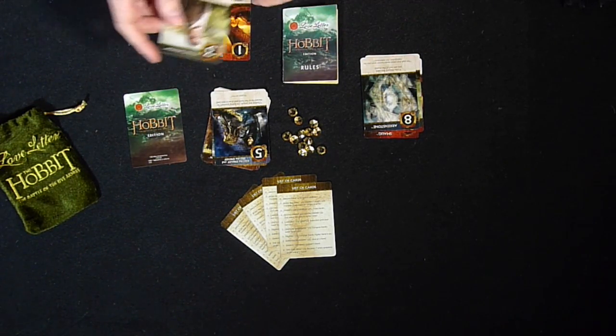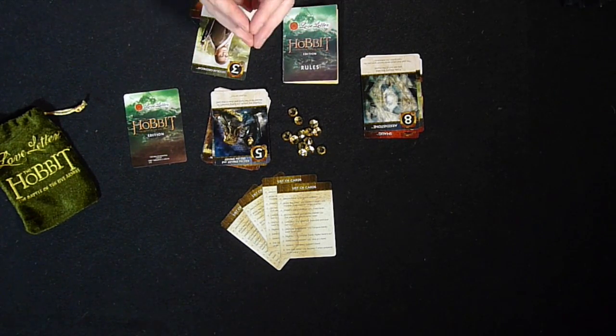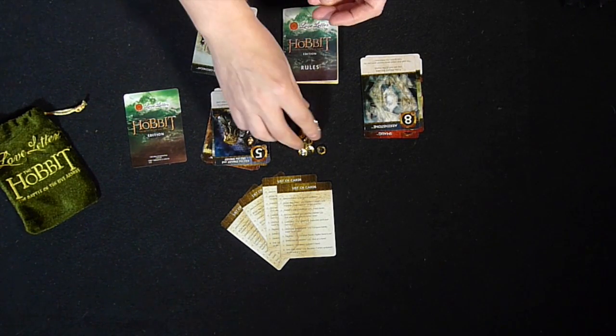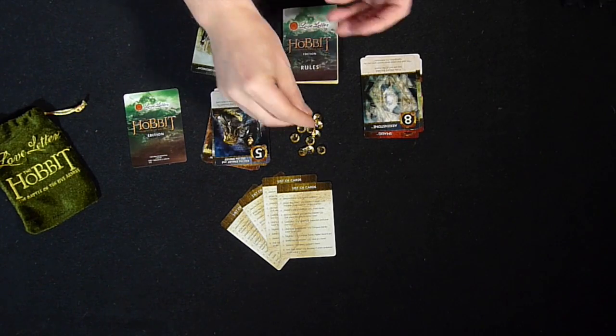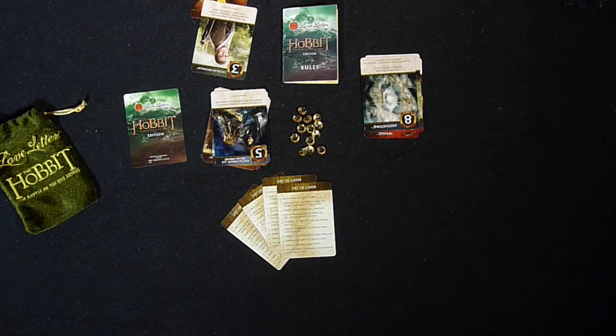And then you simply lay down your card at the end of that, and whoever has the highest card will win that round, and you get a gem. And like I say, you carry on going until you reach the condition. So say you had to reach 7 gems to win the whole game, then you'd keep going until one person has won 7 gems. And that is pretty much the basics of Love Letter, the Hobbit edition.